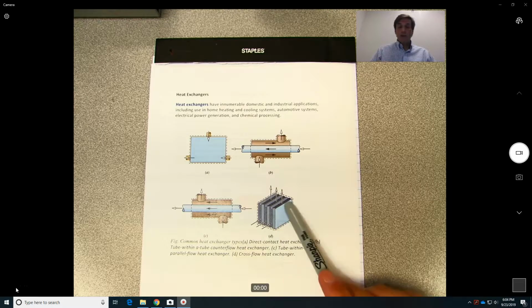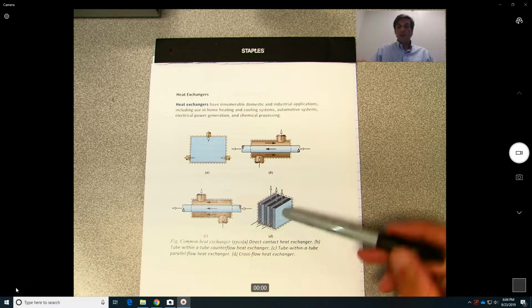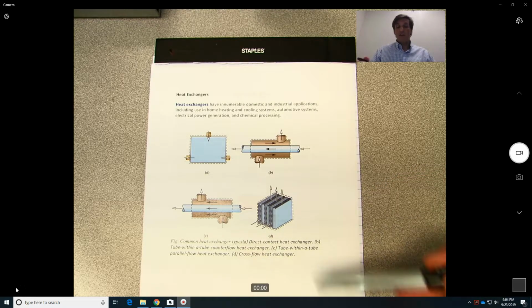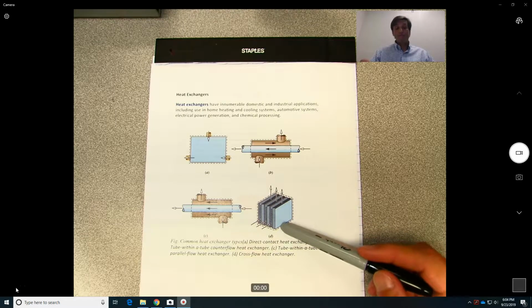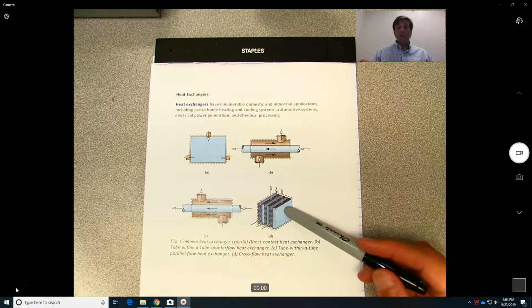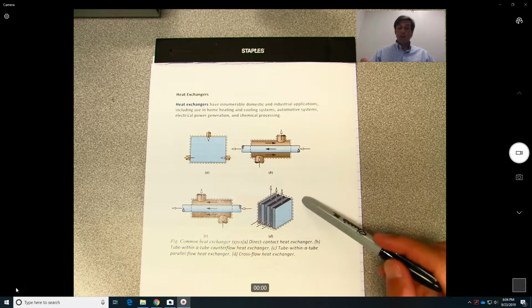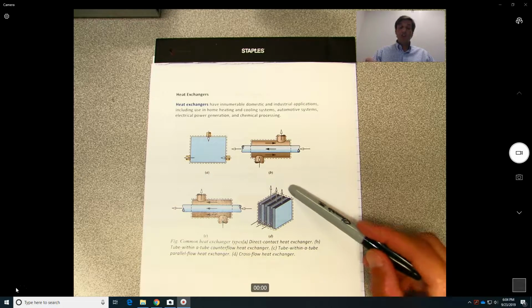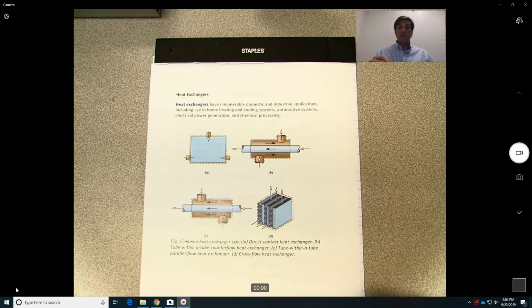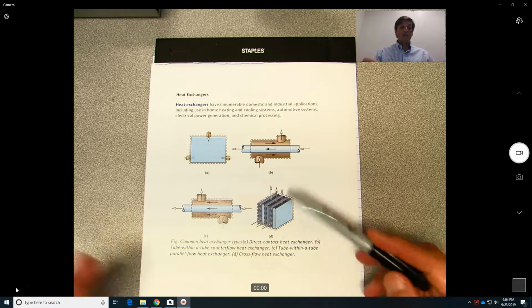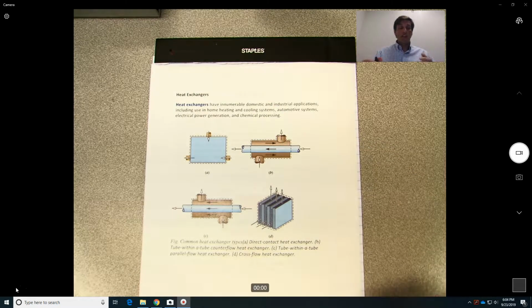This is more about, you can have the fluid and maybe just have air going through this. So this is more like the radiator of your car, okay? Or it's a combination. You have water that goes to the engine, the water gets heated up by the heat of the engine, then the water goes through the radiator and the radiator is cooled down by the air of the fan, the outside air, okay? So these heat exchangers have applications in every single aspect of engineering.